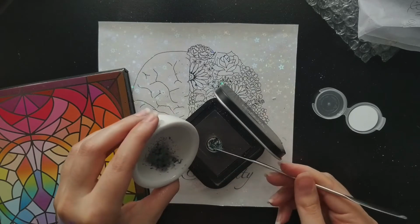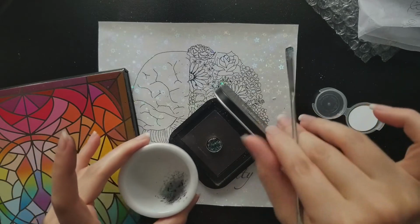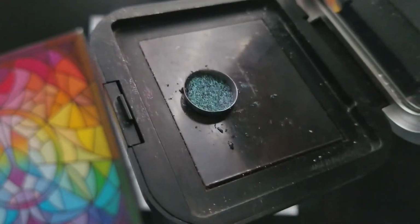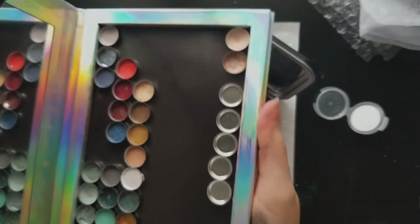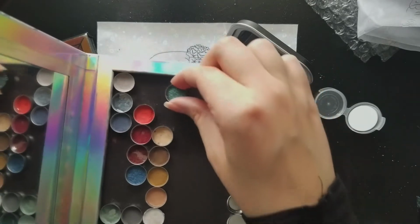I'm gonna press this now into one of my tiny 15mm pans. Okay, I mixed such a small amount because I just wanted to be careful, but I'm gonna mix a little bit more so I can press it. Okay, so that is it. I'm going to put this with the eyeshadows that I have created myself. So these are not sampled, these are colors that I created. So I'm just going to place it over here on the side.